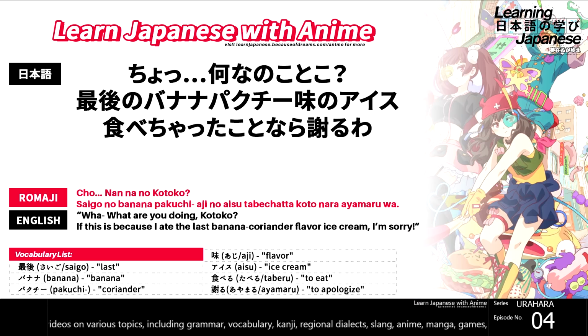So this noun of a noun modification here is actually going to serve as the second noun in our first noun of a noun modification. And so then now we can interpret the whole thing as banana coriander flavor ice cream of last. That'll more naturally turn into the last banana coriander flavor ice cream. Alright, we made it through that part.